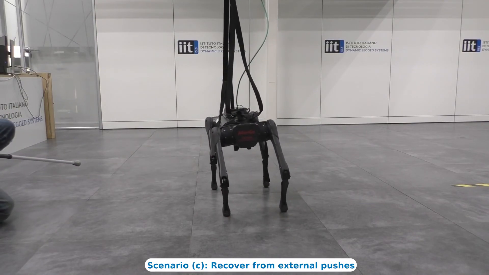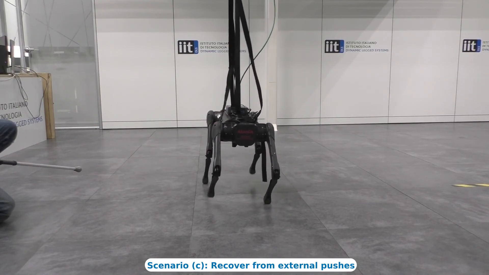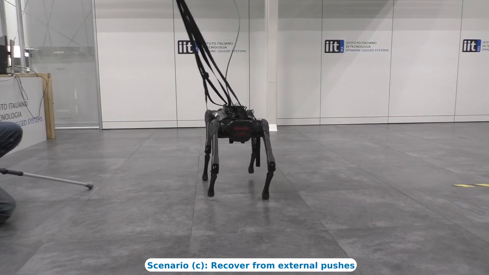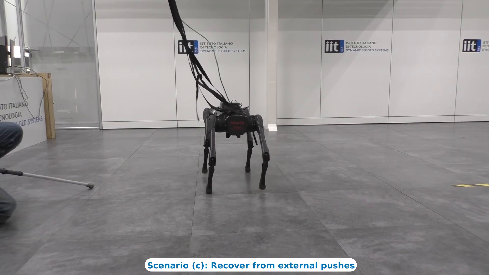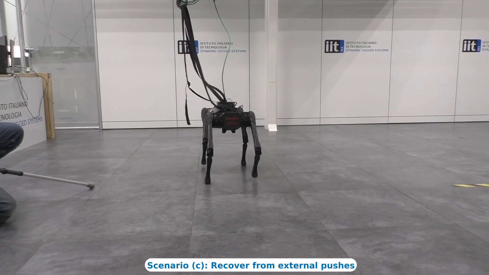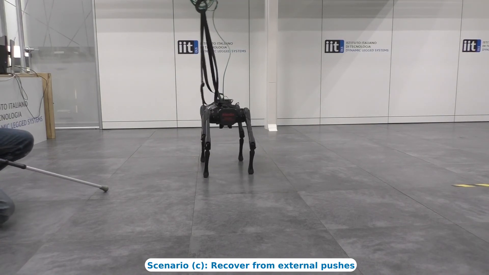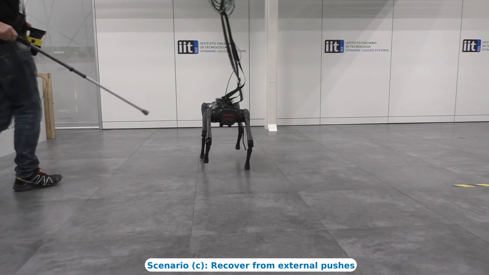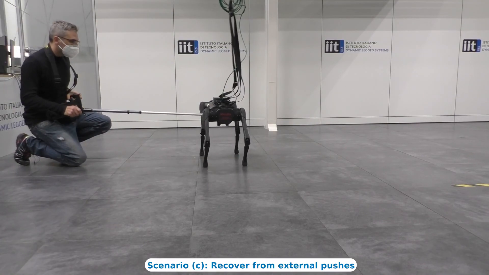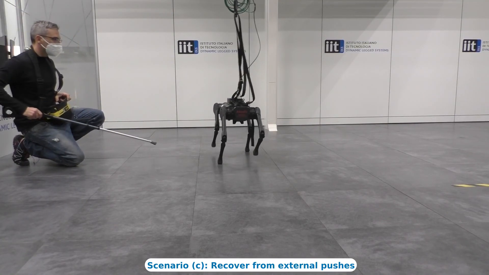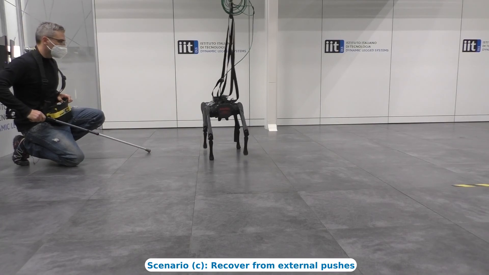In the last experiment, we push the robot twice. During the push, the robot tries to resist the disturbance and, thanks to the high-frequency re-planning of the NMPC, can keep stability and prevent falling. Once the push is finished, the optimized reference generator drives the robot automatically back to the initial position.